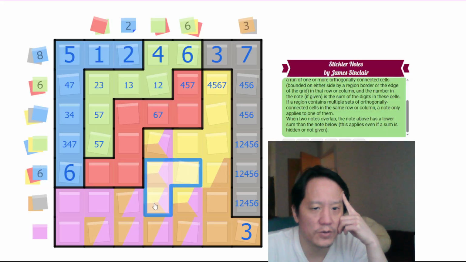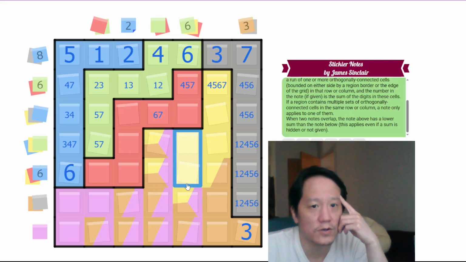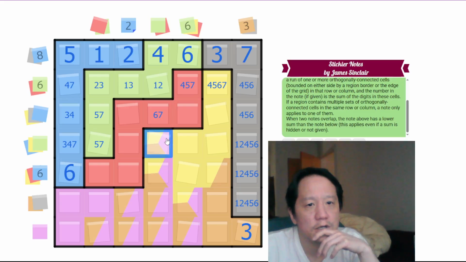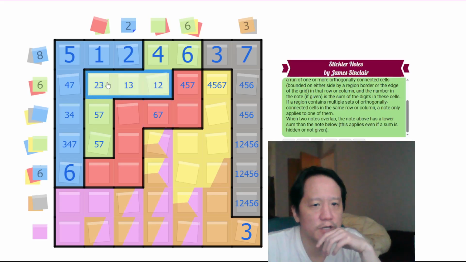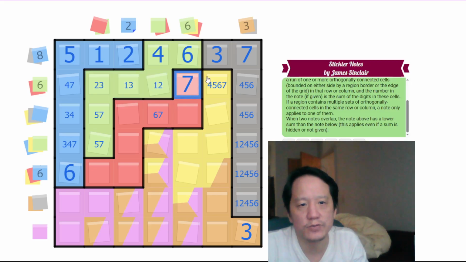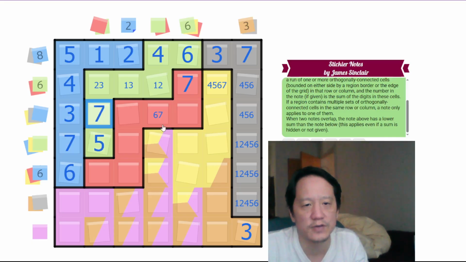Cannot be yellow here and yellow here because that would block that cell, so this can't be yellow there. Okay, so we have 1, 5, 2, 5, which is less than 10. 8 and 10. Green here is less than red. It's 1, 2, 3, so this must be 7. So we have 7 here, which makes this 4, 3, and 7, which makes this 5 and 7 there, which means this can't be 7, that's 6.